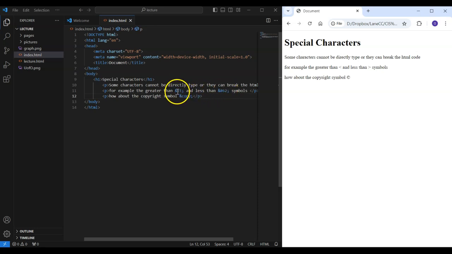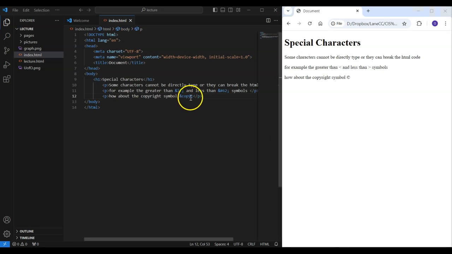There are two different ways of doing it in this. For example, for the greater than and less than symbols, this particular case has some letters, a kind of shortcut way of typing them. And then we have another method, and this is for the Unicode symbols. This first one here shows the greater than and less than, and then the other one is the copyright symbol. We have a shortcut, and then there's a Unicode symbol that we could have used as well.